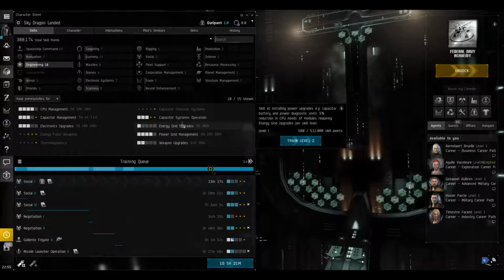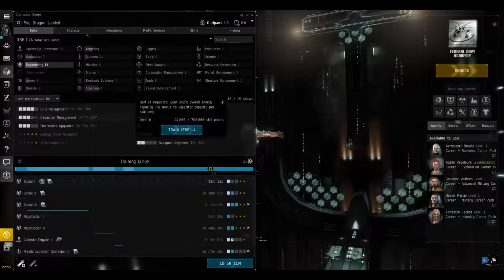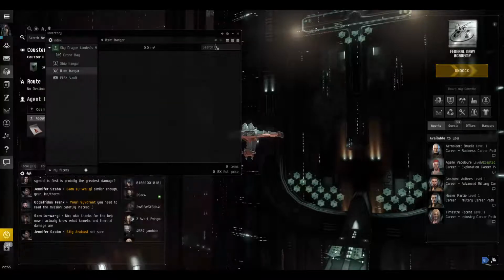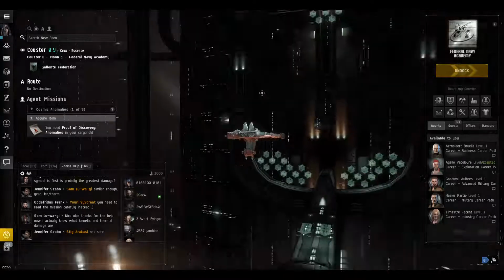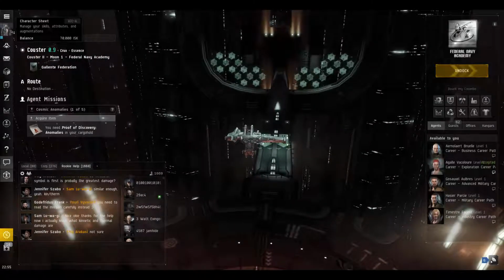If you ever plan to not be a member at some point, those things are the things to get in engineering. So I'll have to get those at some point. And then also on the regional market, you could buy skill points for cheaper than you would be able to as a member. But I think we're just going to do the career agents here.